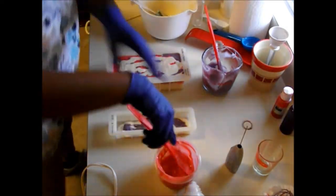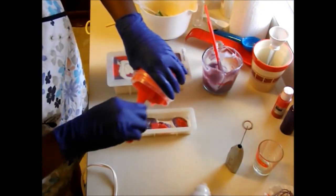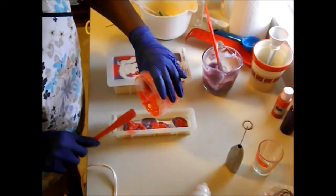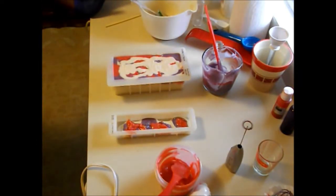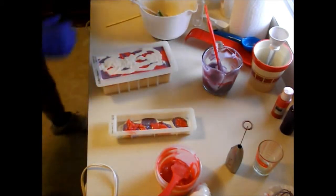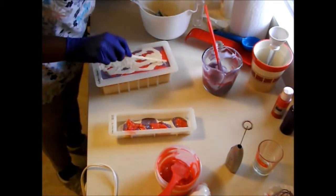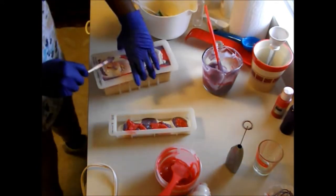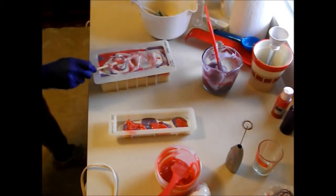Okay, so now I can concentrate on the itty bitty one down here. Got a little color left for it. And let's see, what is it looking like? See, that's one thing I love about this mold. I can kind of see what it's looking like from the side, but I think I'm going to still send a chopstick through it really minutely. Not a whole lot. Just on the shadow.